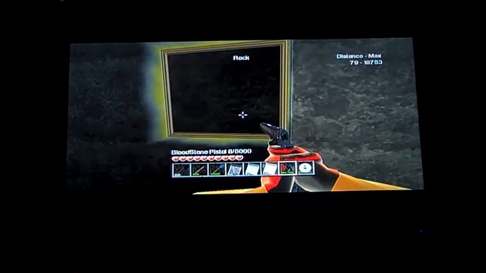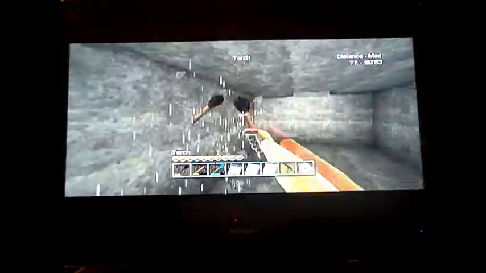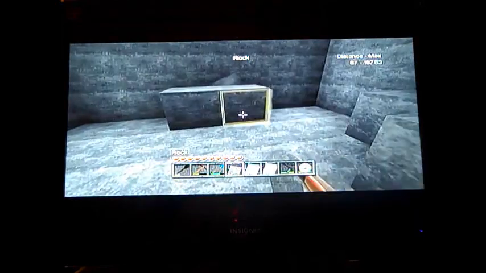This way. It's pretty confusing because it's a little bunker. Do I have any torches? Yes, I do. Stick a torch right there. There. I got some torches in here. And then this leads back outside if you really need to go outside.